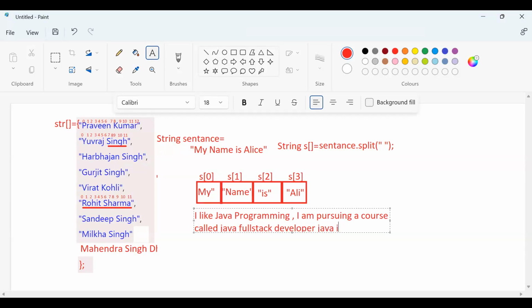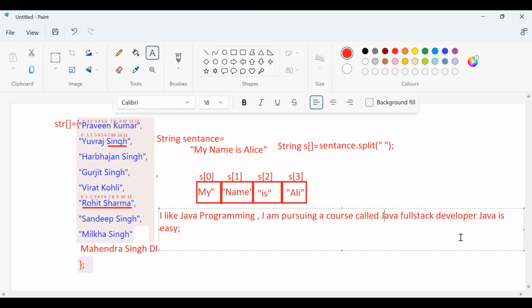Java is easy. In this, I want you to search for the occurrences of Java. Tell me, how many times has Java occurred? Who can tell me? 3 times, sir. Yes, I want the output as 3.